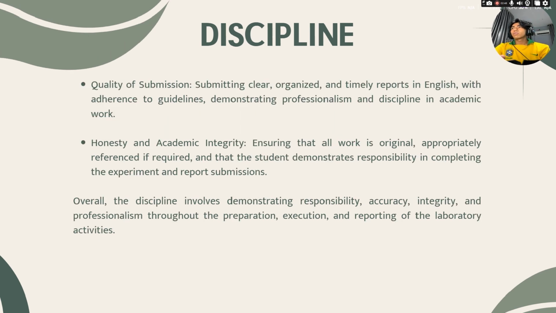Next, quality of submission, submitting a clear, organized, and timely report in English with adherence to guidelines, demonstrating professionalism and discipline in academic work. Lastly, honesty and academic integrity, ensuring that all work is original, appropriately referenced if required, and that the student demonstrates responsibility in completing the experiment and report submission. Overall, the discipline involves demonstrating responsibility, accuracy, integrity, and professionalism throughout the preparation, execution, and reporting of the laboratory activities.